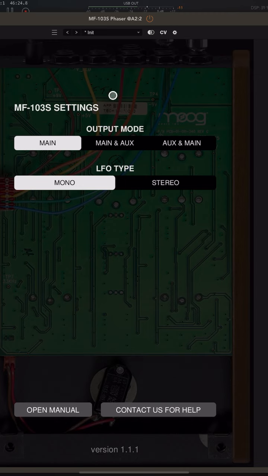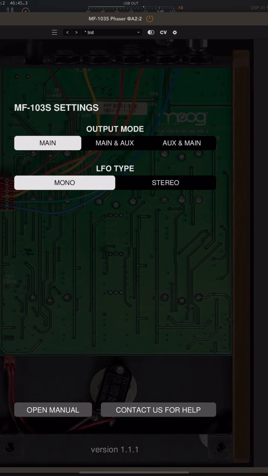And then if we click here, we come through to a settings page. So the original hardware was mono, okay, but here we have a choice between mono and stereo. Down here, we've got a link to open the manual, and a contact us link. That's great. I've seen some devs who can be really hard to contact.